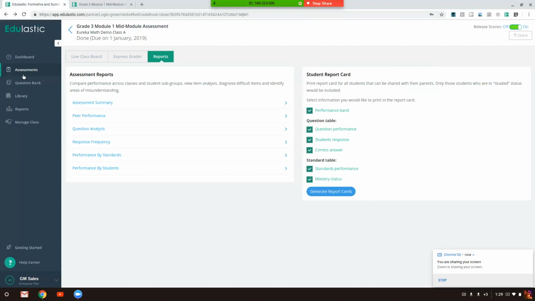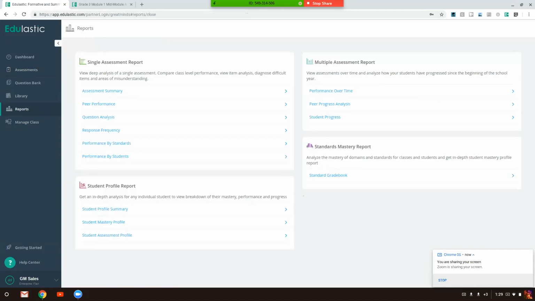So I have gone through how to find an assessment in the library, how to find one and modify it, and then how to create your own questions. The one part I didn't really touch on is that you could create an entire assessment from scratch on your own as well using the author questions. As I mentioned earlier, I walked you through how to do it, but there are a lot of options here to learn either through articles or through videos in the Getting Started and the Help Center. I'll spend just a few more minutes talking about the reports, and then I think we'll wrap up and open it up for questions.